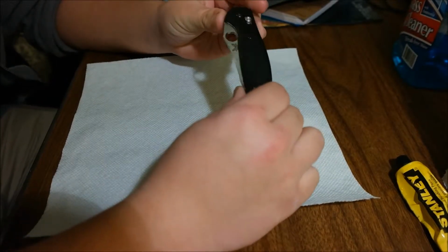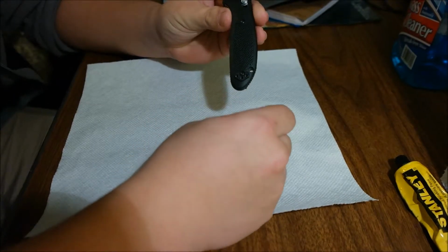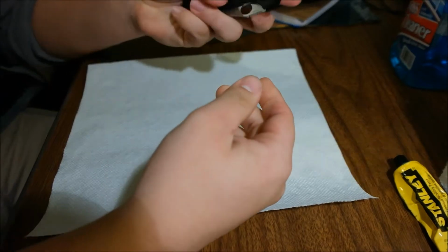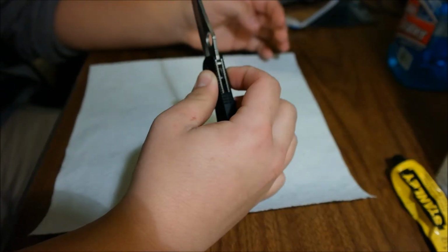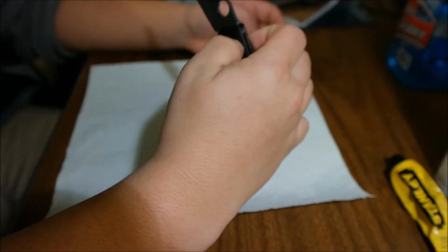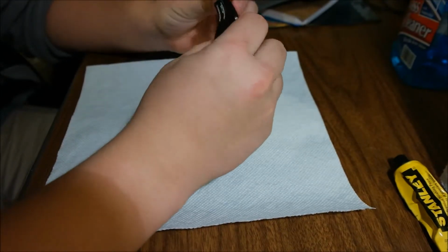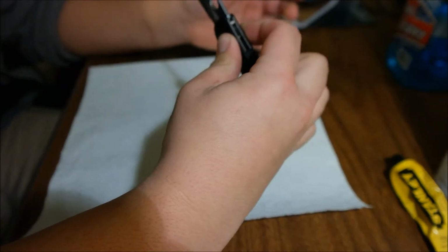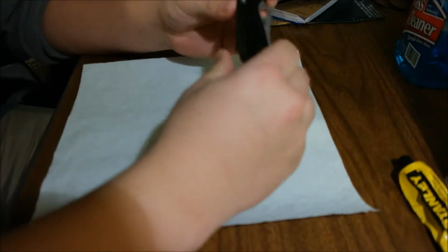This will be a takedown video. It'll probably end up in a time lapse of the Benchmade Mini Griptilian. This guy is pretty good, but as you can tell, it's pretty stiff right now. I mean, it's smooth in terms of Benchmade, but I like an even stiffer, smoother action. So, I do takedown.